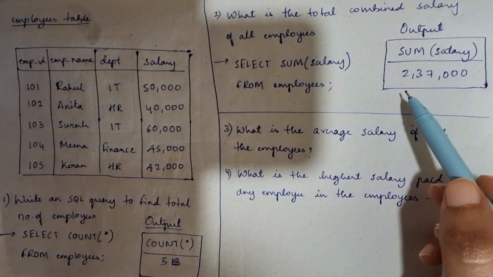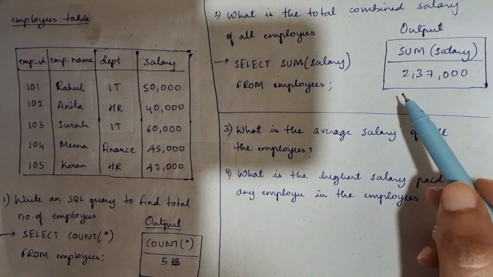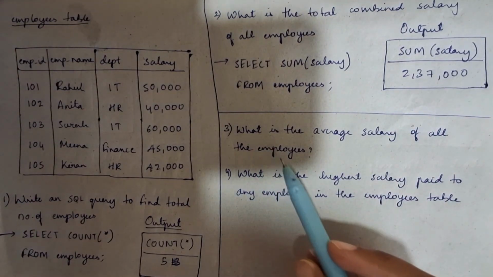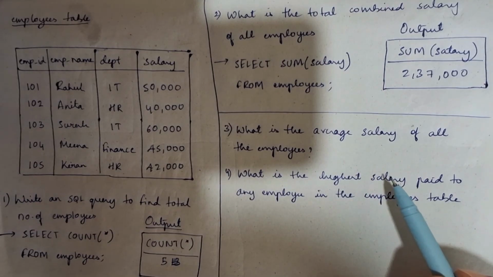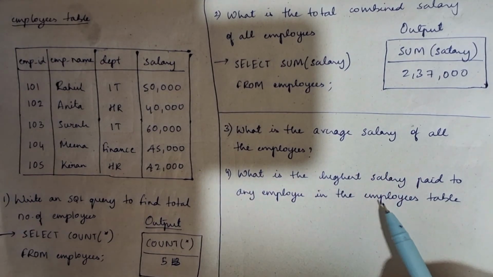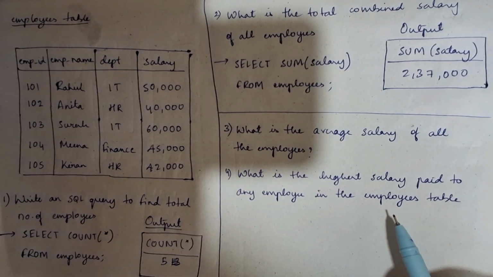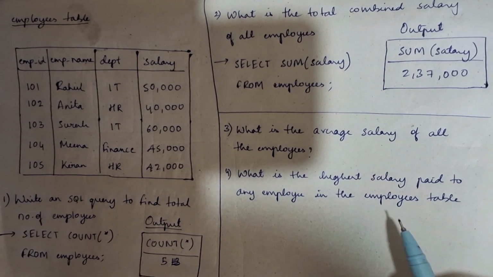Now guys, for these questions, you have to think and write SQL queries. That is, what is the average salary of all the employees? What is the highest salary paid to any employee in the employees table? Once done, please write your queries in the comment box and I will check each and every one.